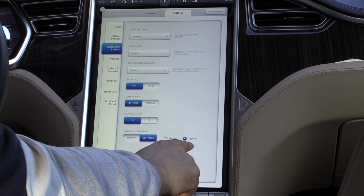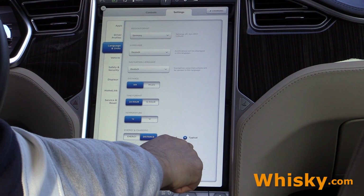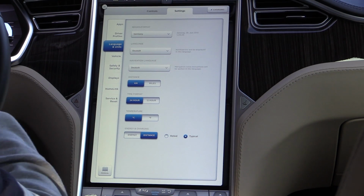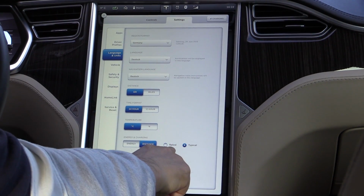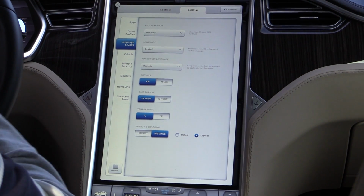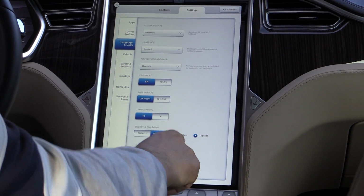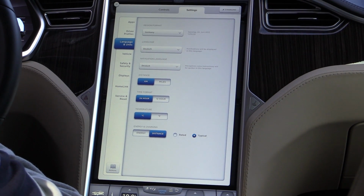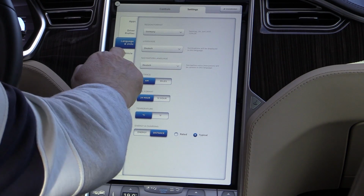There are two settings, typical and rated, for the distance. Typical is, well, a normal, not so intense ride. And rated is, you can never reach rated. Well, never say never, but this is very low. It's like the official cycles you drive, which are very, well, untypical.